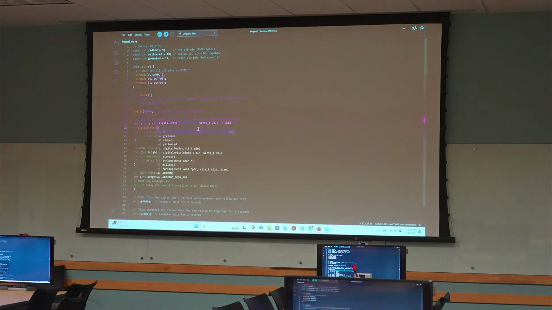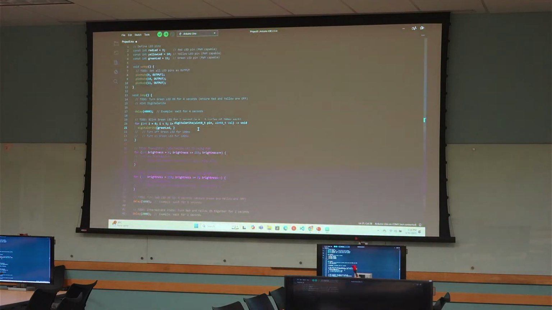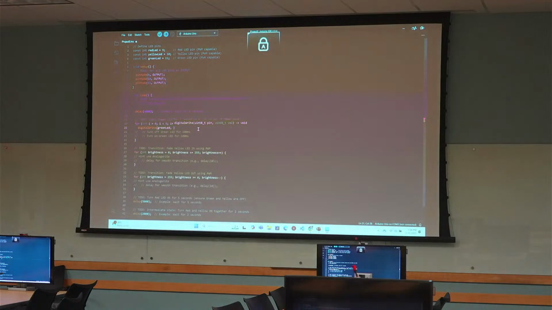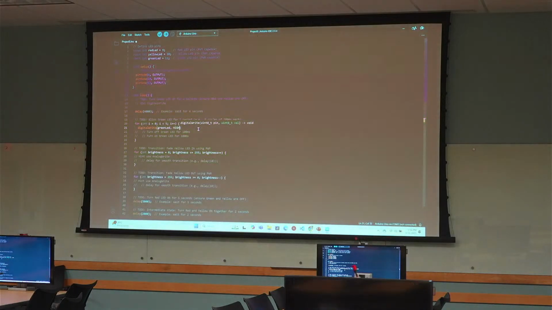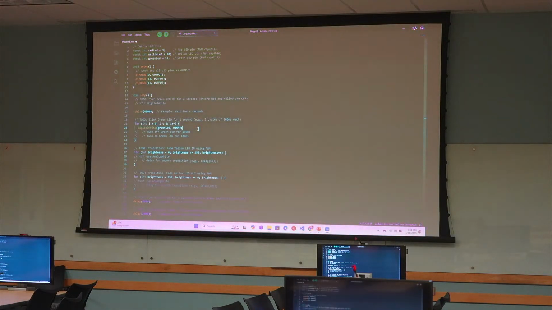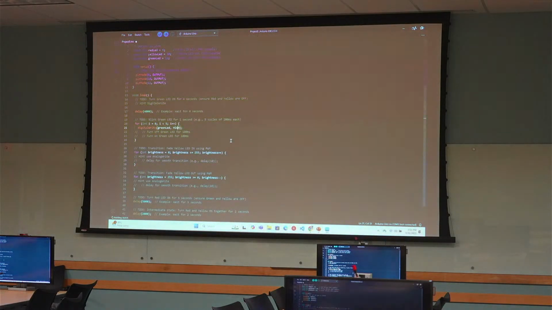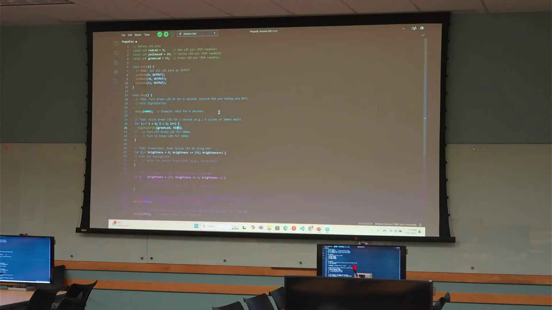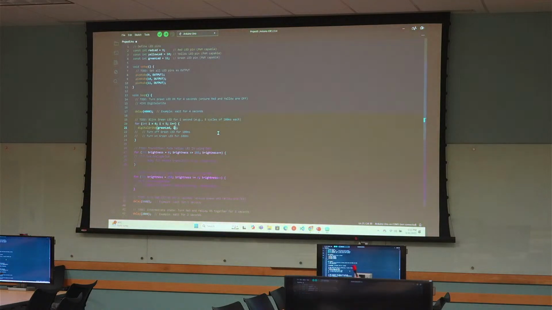Okay, so green, and here is what value? High. And then for the other line, actually, it's low. First it starts with turn off. Oh yeah, low, or 0.